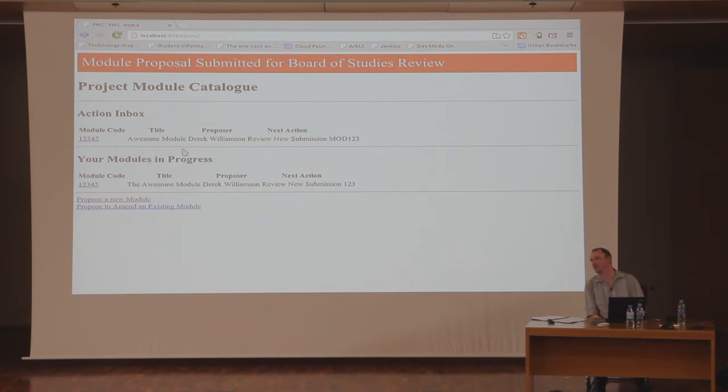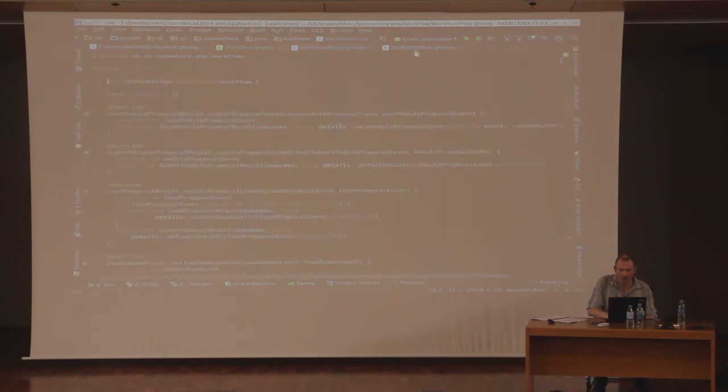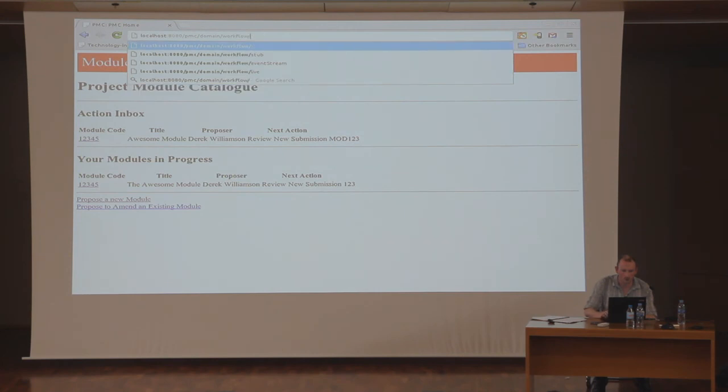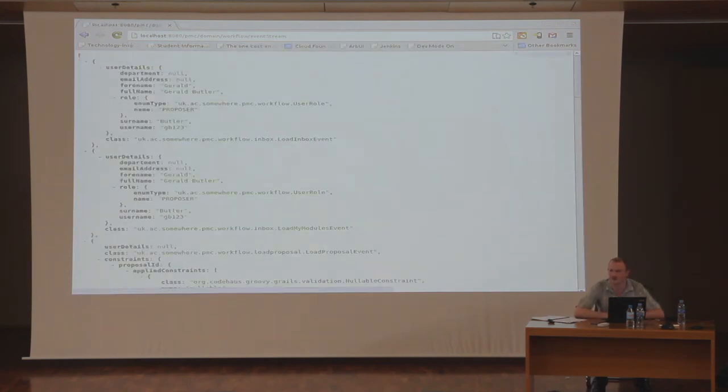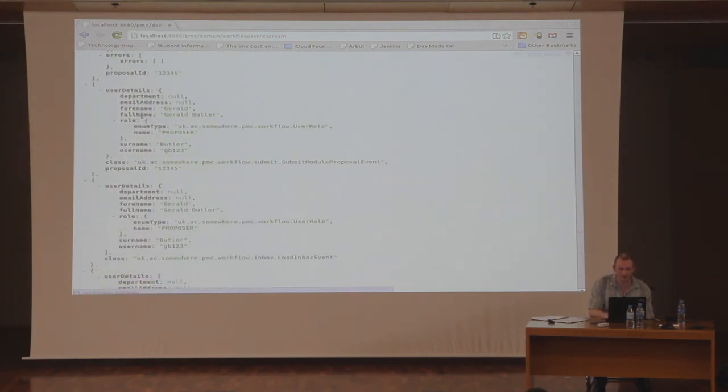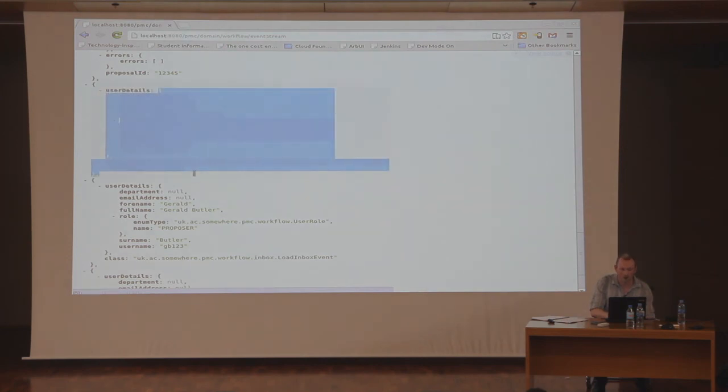So what else can this do? Well, you may have noticed in my stub, I was actually storing all the events coming in. So when somebody sends an event into the workflow, it's recorded. Now, given that you've recorded these events going in, you can replay, which we'll do. In my controller, I have a way of retrieving all of these events. So you can see everything that's gone into the system. There's loads. We're interested in the submission. You can find that here. So we have a submission that went into the system, an event saying, I'm submitting this document, and that's there.